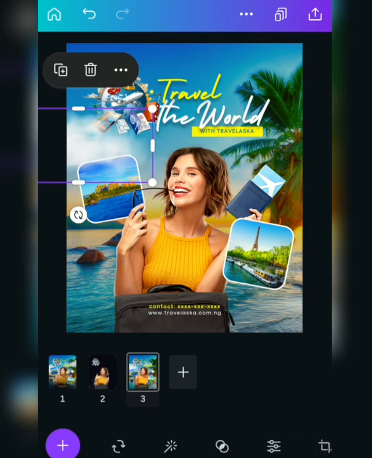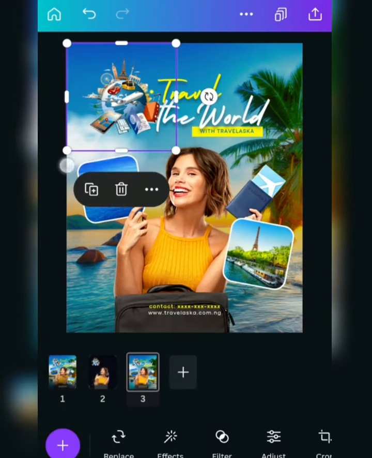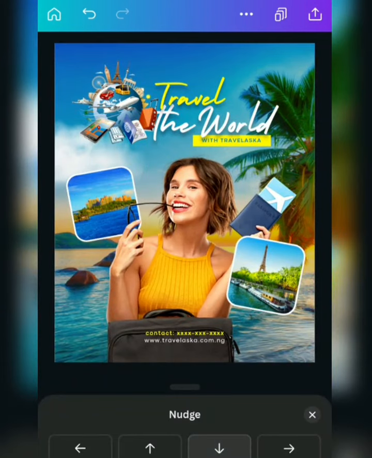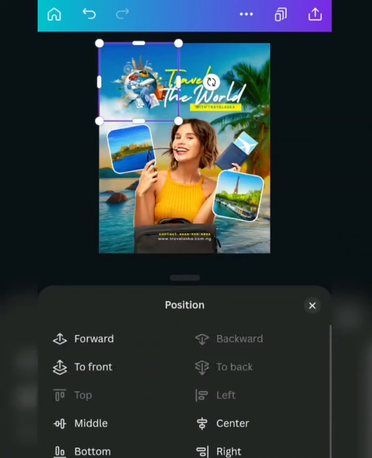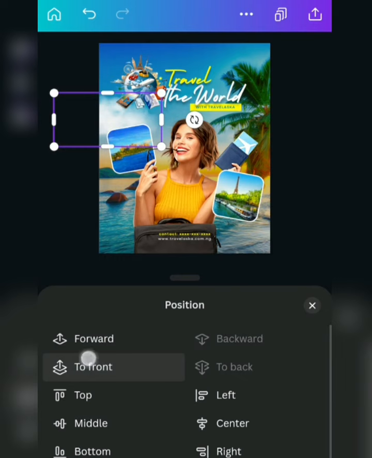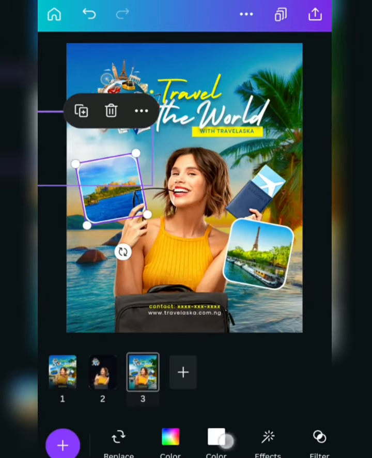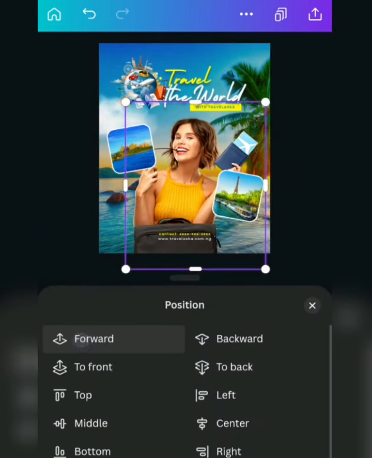Let's reduce a little bit, and it needs to be behind everything, not really on top. I'm gonna bring it down a bit. Okay, I'm going to take this one, just take it to the back. No, not to the back. Let's take it to the front. I'm going to take the cloud to the front, and I want this guy to be on top of the cloud, and then this lady should be on top of that image.